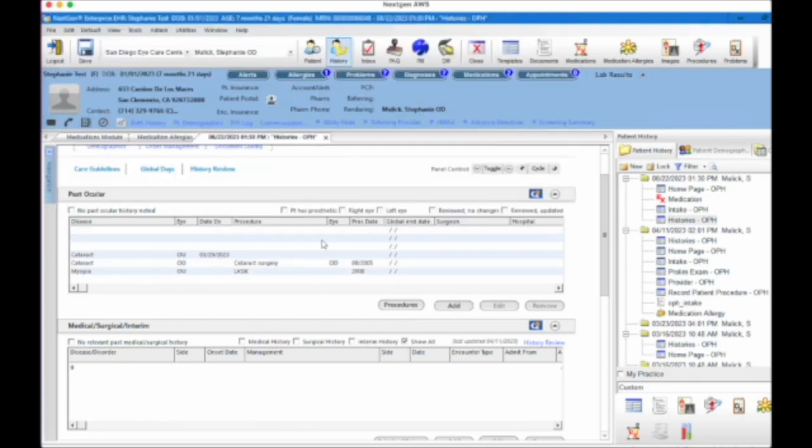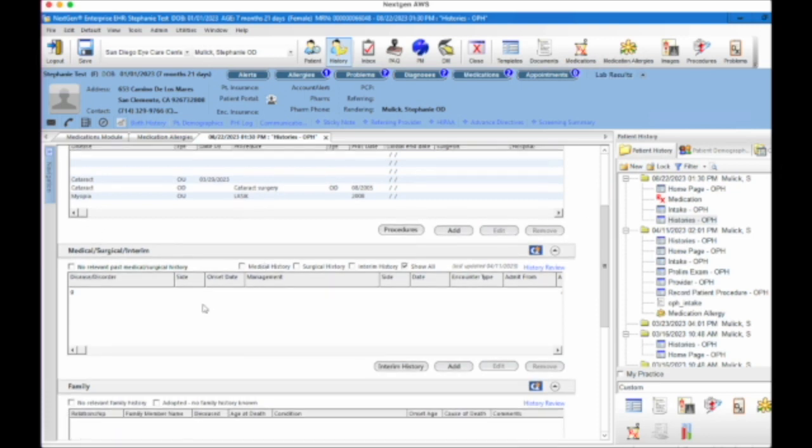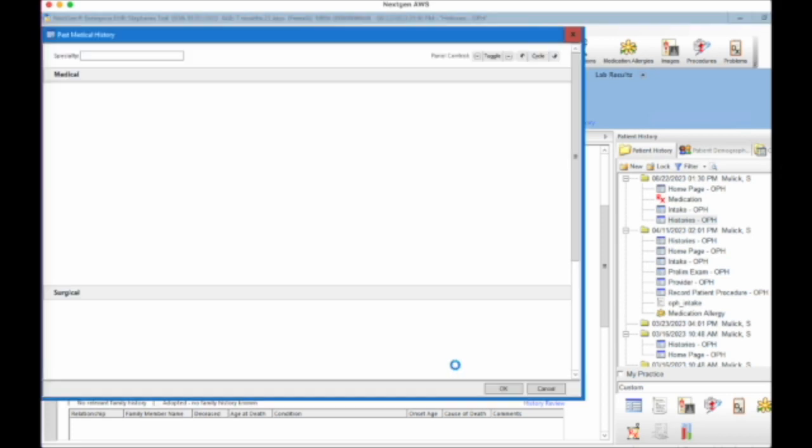And then it adds it to this grid, and then we can say now we reviewed and updated because we just added one more thing. Now when we scroll down, we have our pertinent medical history. On our forms at Tayani Institute, we have all of these things listed. So when a new patient comes in, it should be documented on their form, making it easy for us to know. But if you need to add something in the medical history, let's say they have allergies, you can hit allergies.